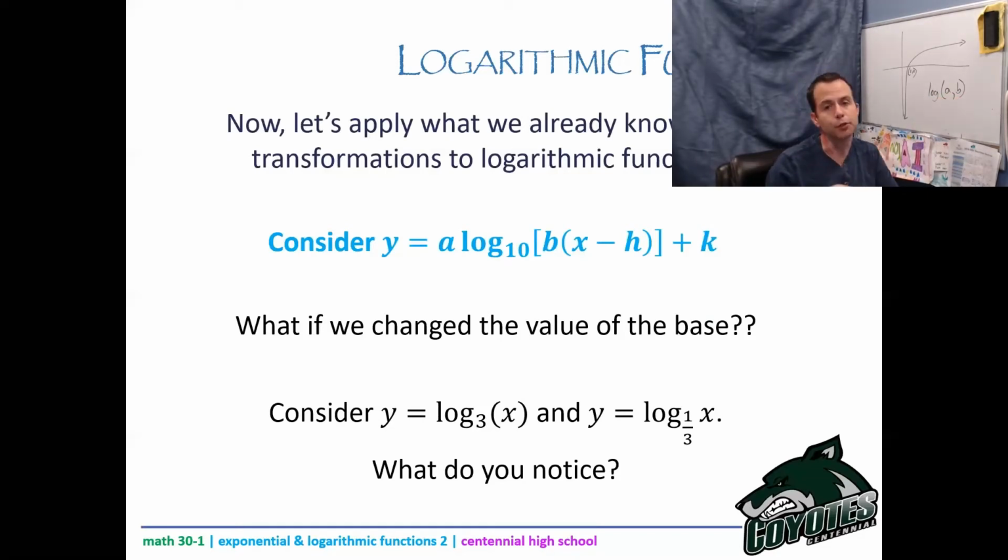If you are a new TI, you can press math and go up 2, and you're going to see log base there, and that will get you the same as the gray Casios. It'll get you a small little box that you can put the base in, and a bigger box that you can put the x in, okay? So try and graph those and compare them. Pause me, see what you notice, and now on the next picture, I'll show you what the graphs look like.